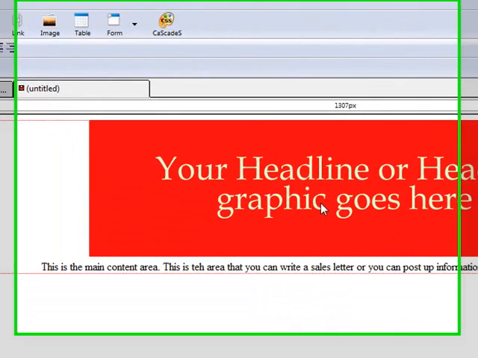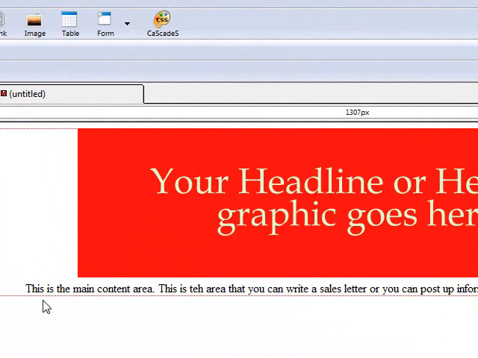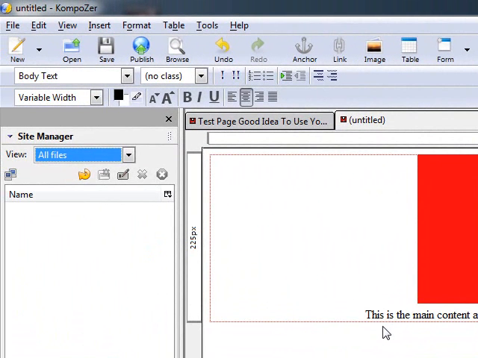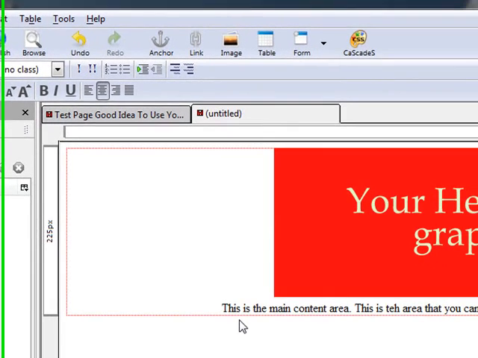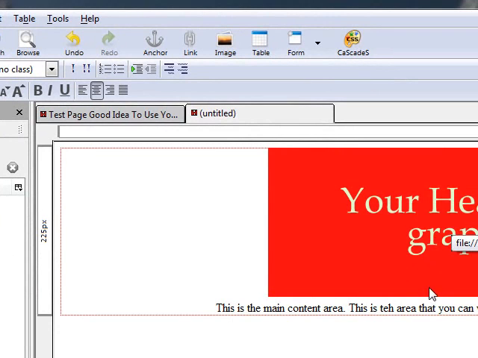Now, being that we don't have a template created, this is just a blank HTML file. All we're doing is putting graphic images, PNG files, and JPEG files inside here, which is what this graphic is, and all we're putting in here is text as well. And if I could spell correctly, there we go.